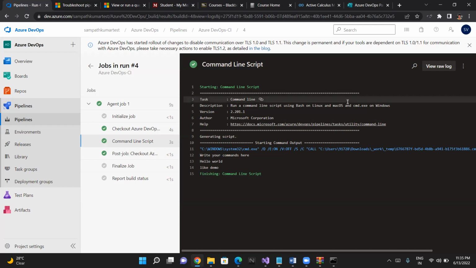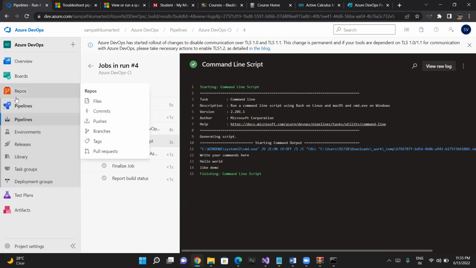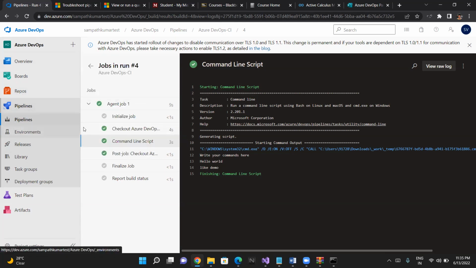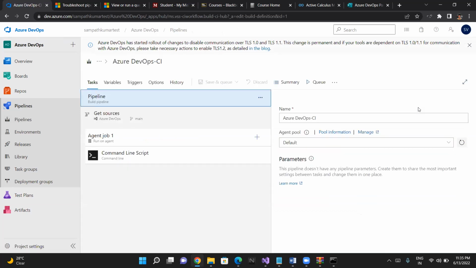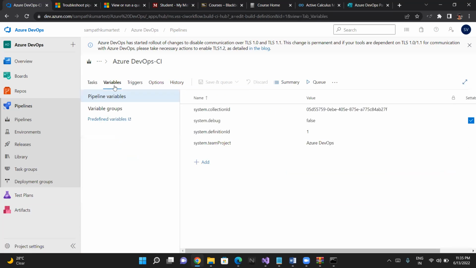Can you click on edit pipeline? The same similar way, go back and click on edit pipeline. Yeah, edit pipeline. So here, apart from whatever settings we have seen, we also have something called as variables. Okay, so we are seeing everything under the tasks tab, right? So below that you see variables. After the tasks, you see an option called as variables here. Above the pipeline. Yes. So these are the variables option.